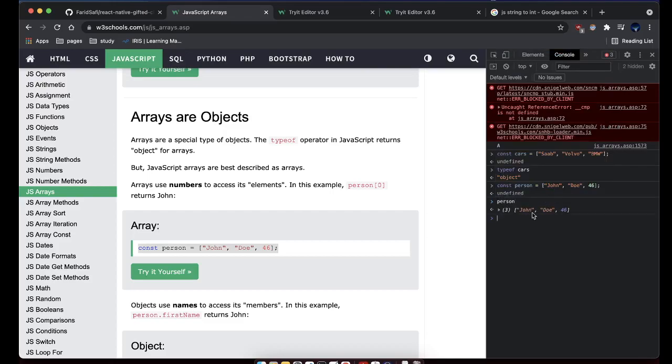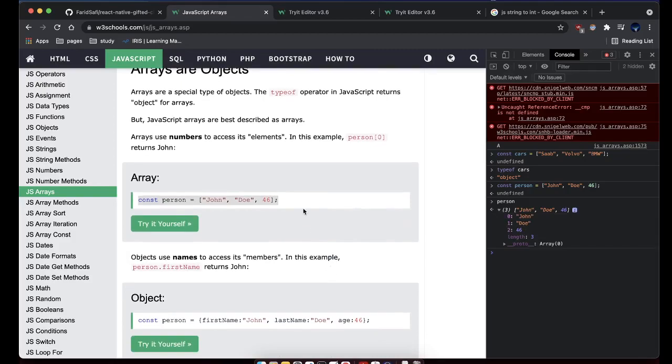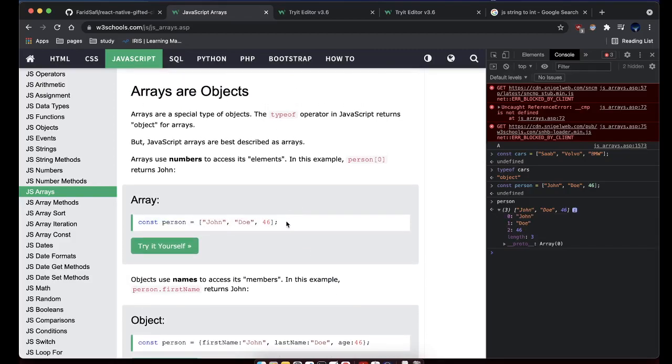So we have this John Doe and 46. It can be any type, since it's an object, so in JavaScript we can do it. However, in other programming languages where we have a specific type of array, like for example Java or Golang or anything, we cannot do this.